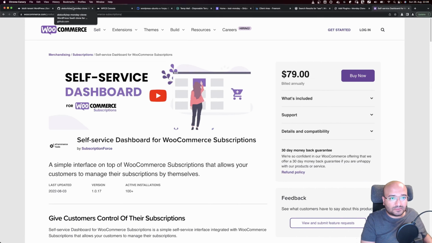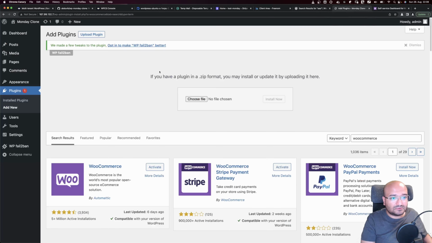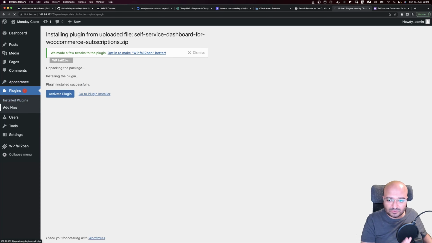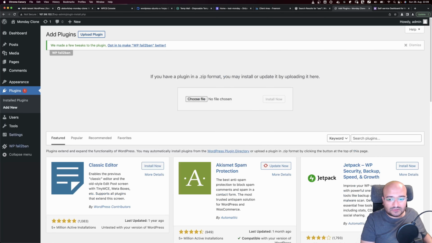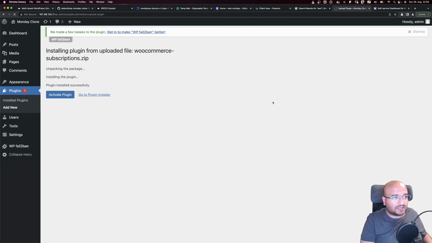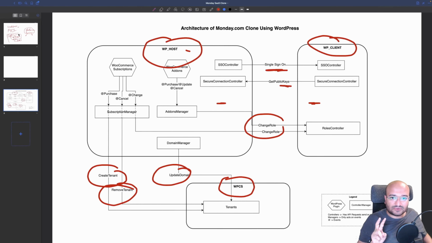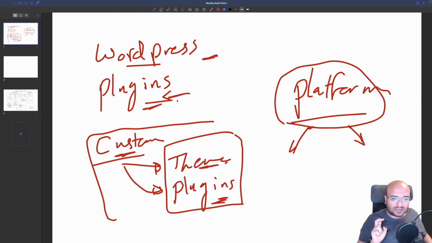Okay. Now let's go back to our WordPress to add these two premium plugins, and we are going to choose file, or I think it's, yeah, I just maybe pull it and then click install. Now I added the first plugin. Of course, we wouldn't activate them, and we need to add the second plugin, which is the subscription. So now it should be added, and these are the two premium plugins. Like we said, if we go back to the diagram, we have WordPress, we have different plugins, the 4 plugins that we installed to help us combine the functionality.